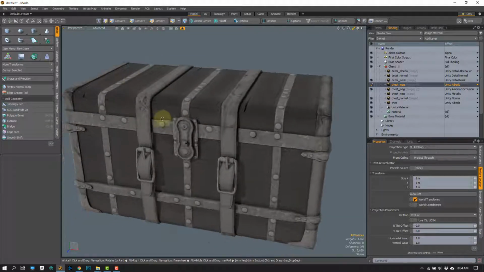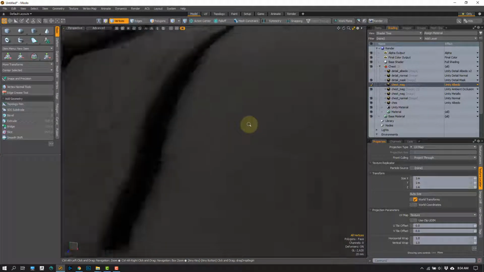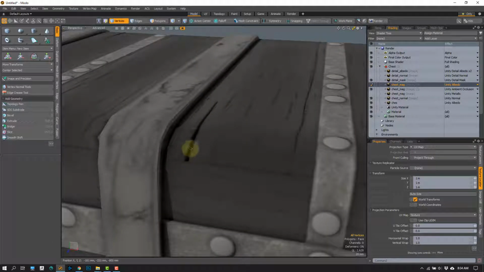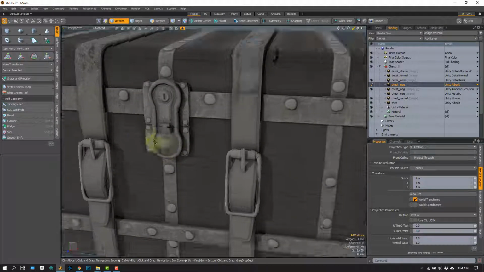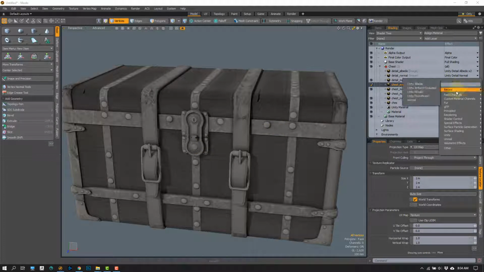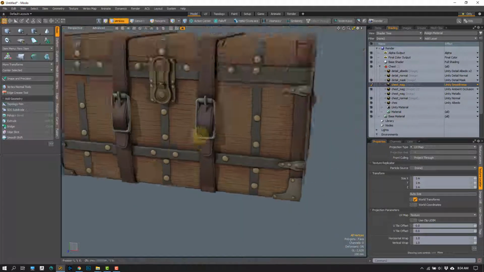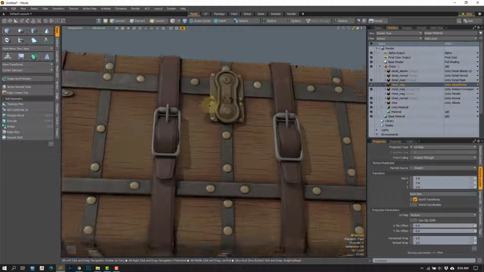But again, we're not seeing very much, if at all, any pure white or pure black. Maybe right here is some pure black, and this is where there's kind of a crack in the wood. So again, there's not going to be any reflectivity because it's kind of trying to simulate a hole. So let's go ahead and just bring this map type back to what it was. So this was set to albedo. We'll set it back to a unity smoothness. And now this is kind of back to where we had it.